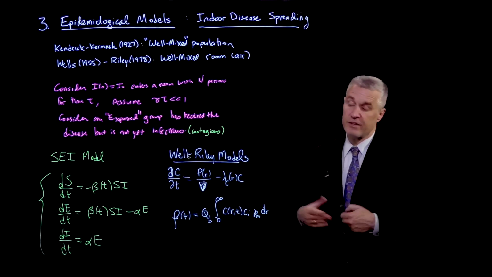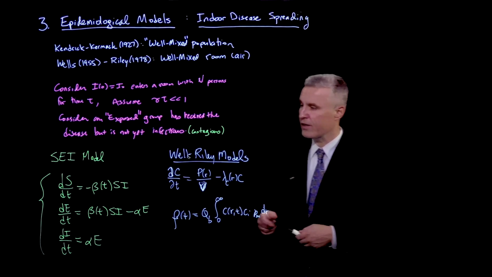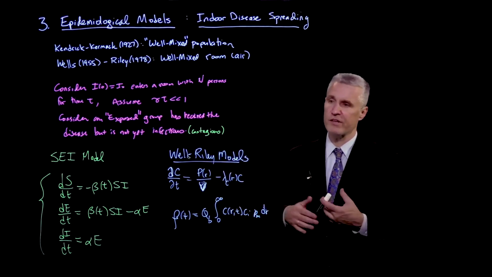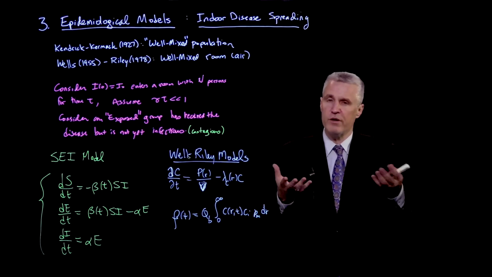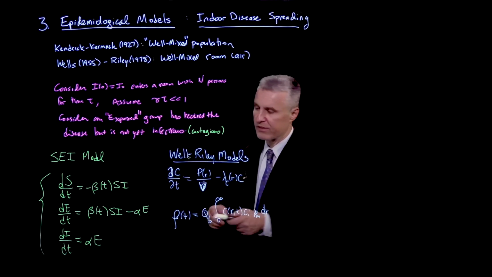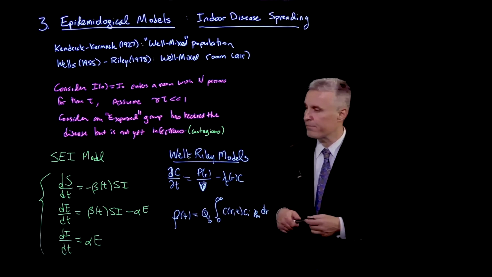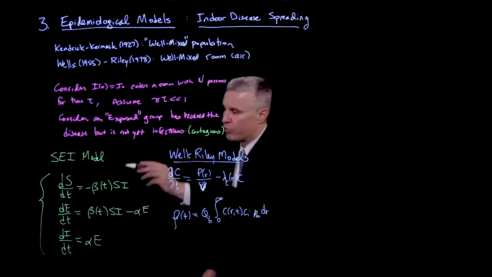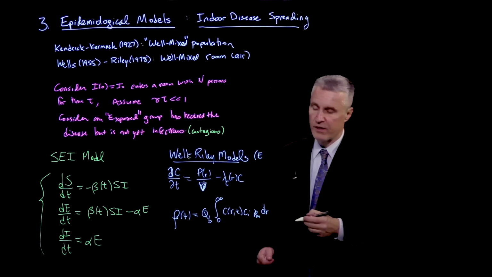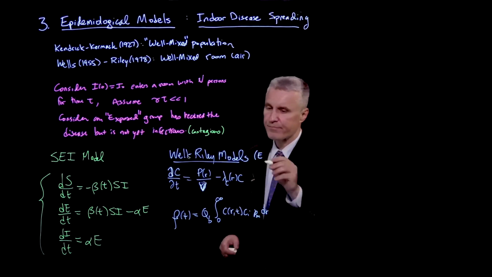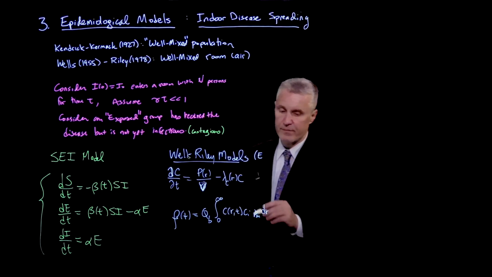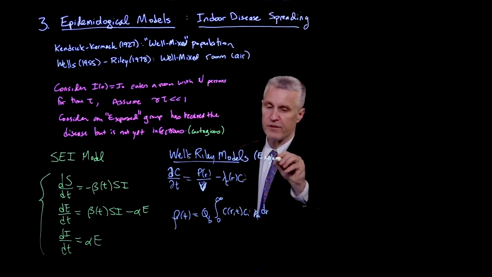And then around 1955, he introduced a model where he takes into account the balance of the production rate P and the ventilation rate in order to describe the buildup of the infectious droplets in the air. And then the transmission is connected in this way here. I should say that in Wells-Riley modeling, usually E is ignored. So we normally just go straight from S to I. So I'll say E is neglected.